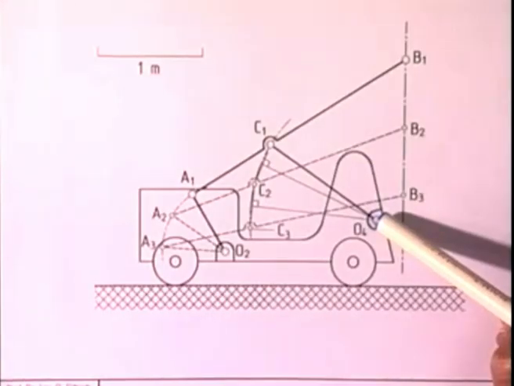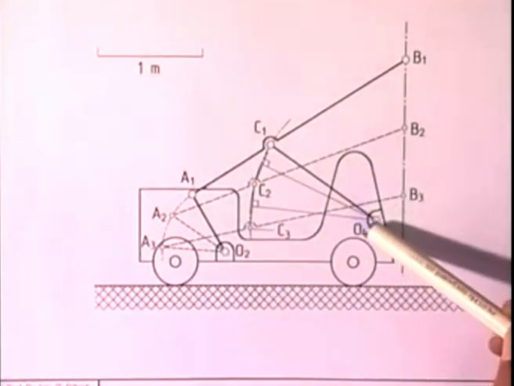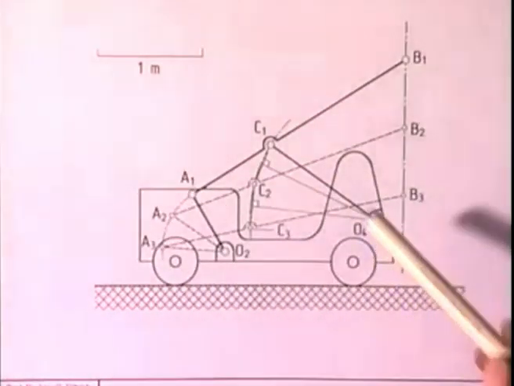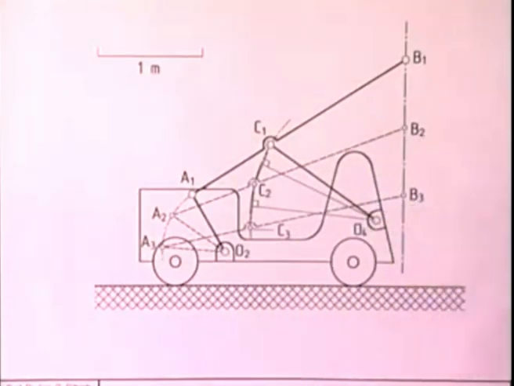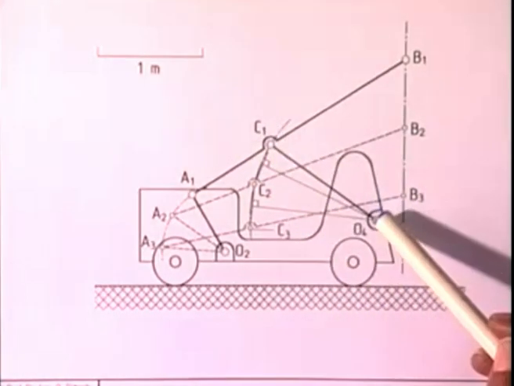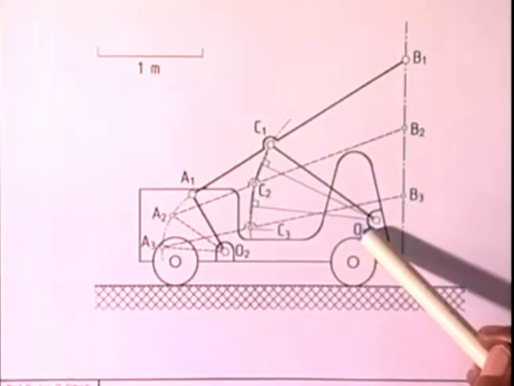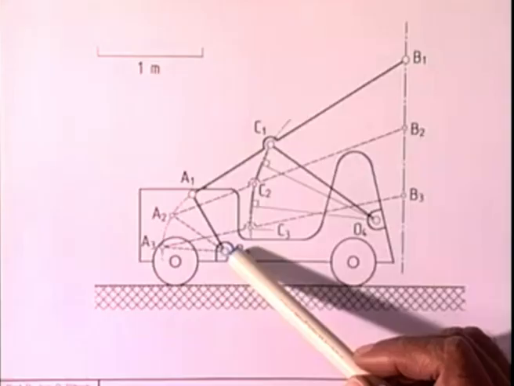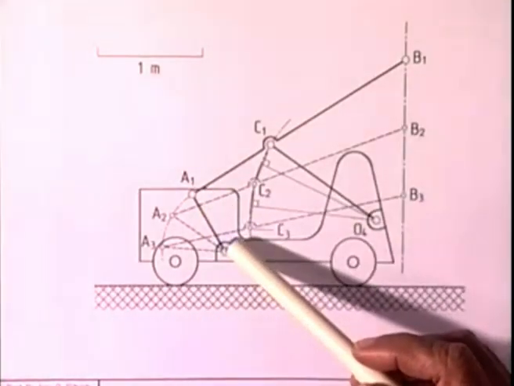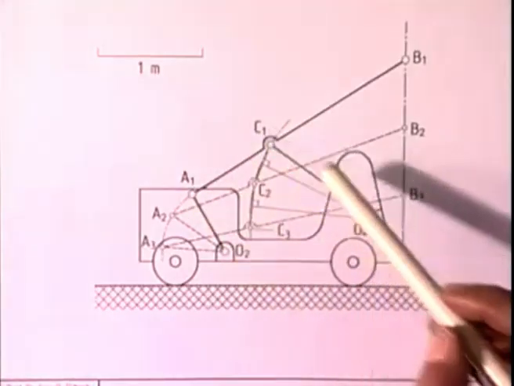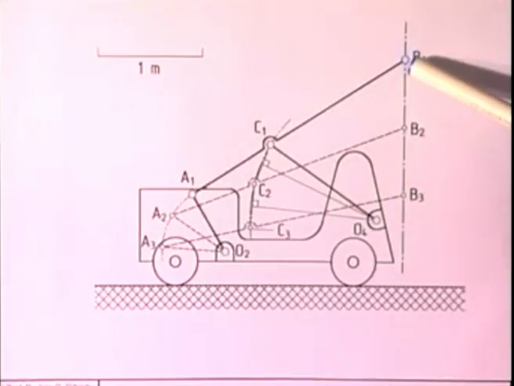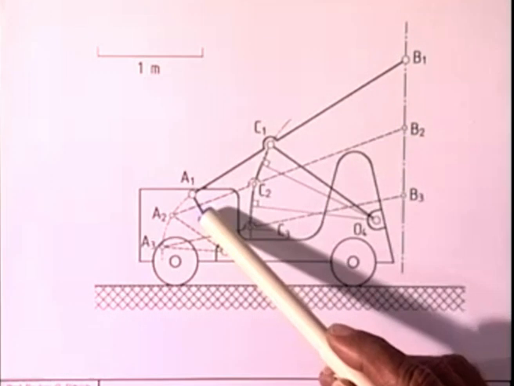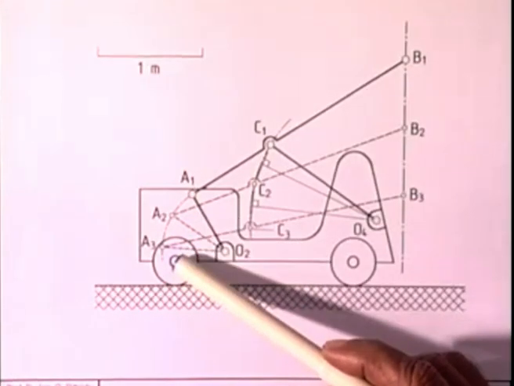location of O4. Here it happens to be within the boundary of this truck body, but with a different choice of C1, this O4 could have been very much away from the body of the truck, and then we had to do more iteration such that with a proper choice of C1 only, I can get O4 in a convenient location. So at this stage, that is at the end of the second stage, I have got to a 4-bar linkage, namely O2 A C O4, such that when this 4-bar link moves, this coupler point B1 has the desired movement and is also coordinated with the input movement.